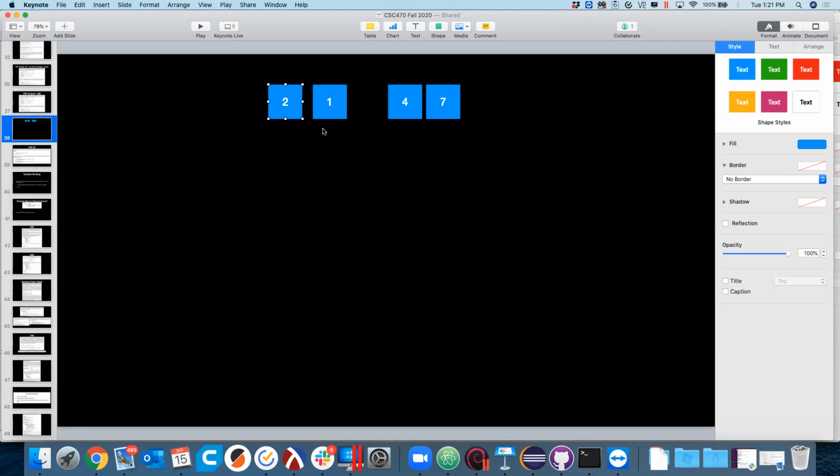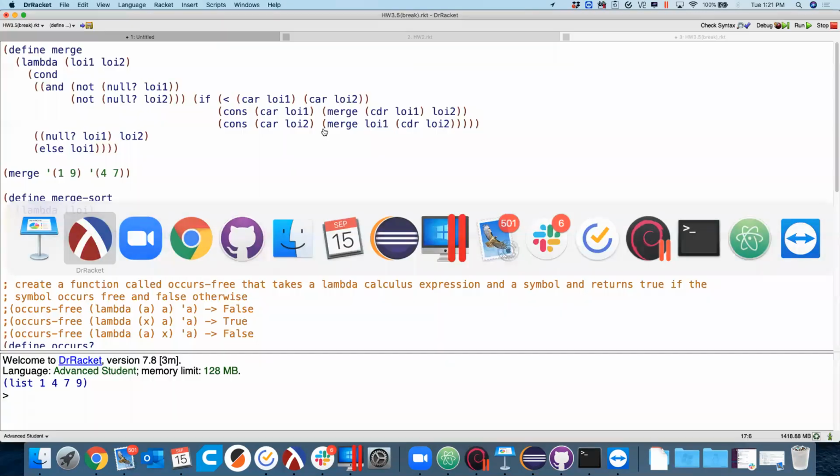Now, realistically, and this is where the trick comes in here, we want to focus on the complexity of having to divide this guy in half. Technically, merge sort doesn't care if you divide it in half. So I can call merge sort on the list version of the car, and then the cdr, the whole cdr, and it will work and do all the merge stuff and things like that. It kind of bypasses the advantages of merge sort, but it also makes the splitting of it a lot easier. So if we want to go down that path, we can, and then I want to circle back here.